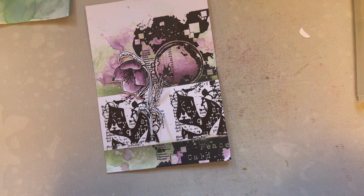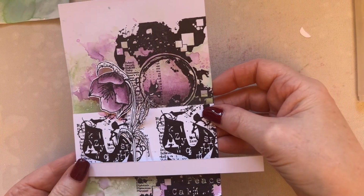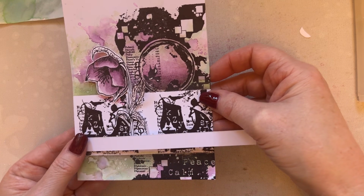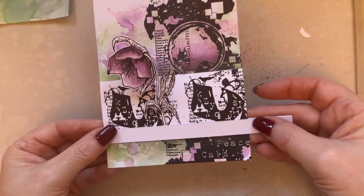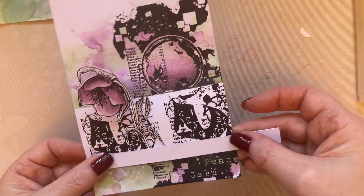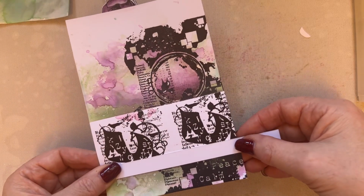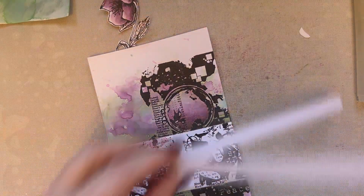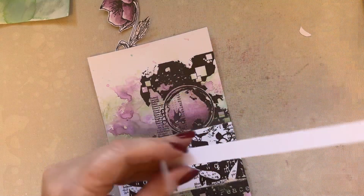What I do is I think through things in my head. I hadn't planned on using this, but I like to work through things in my head. There we go. So I'm going to use this piece of card. So you can see I've not... So I will now add my adhesive. That's just a piece of card that was left from cutting card blanks out.